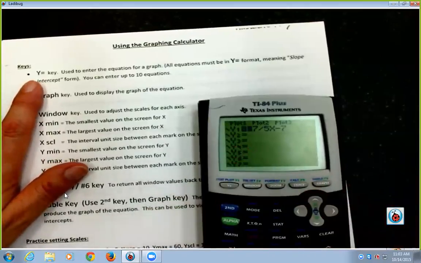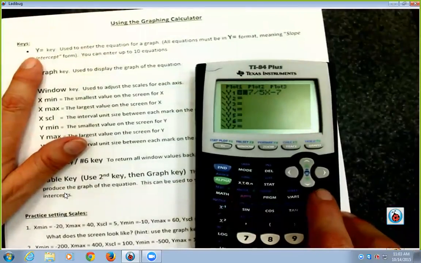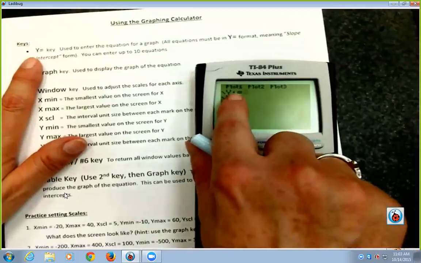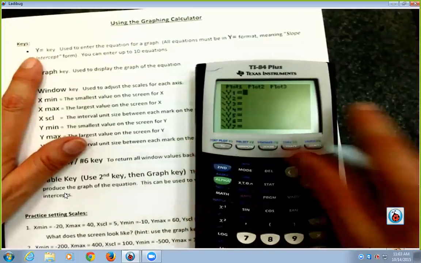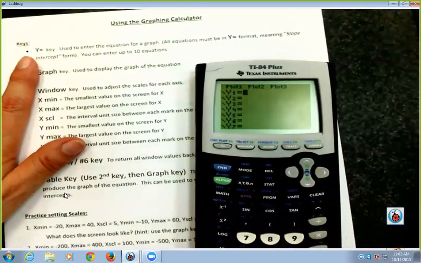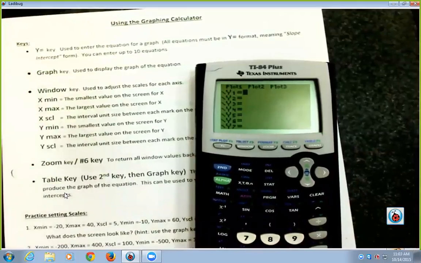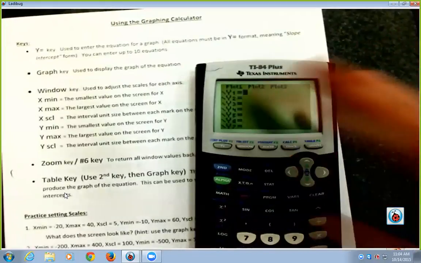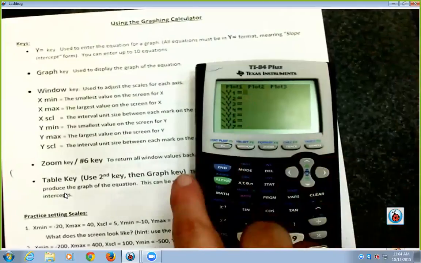To clear it, all you do is go to your clear button, which is down here, and hit clear, and it'll wipe out whatever you have. Up above, you have these things that are called plots: plot 1, plot 2, plot 3. Those are used if you're graphing randomly selected points. We don't use them here. They use them in statistics a lot because you get an idea of where those points happen to be. So that's what that key does.